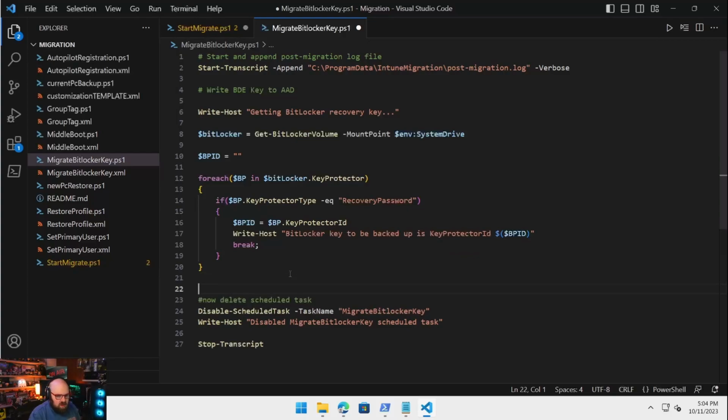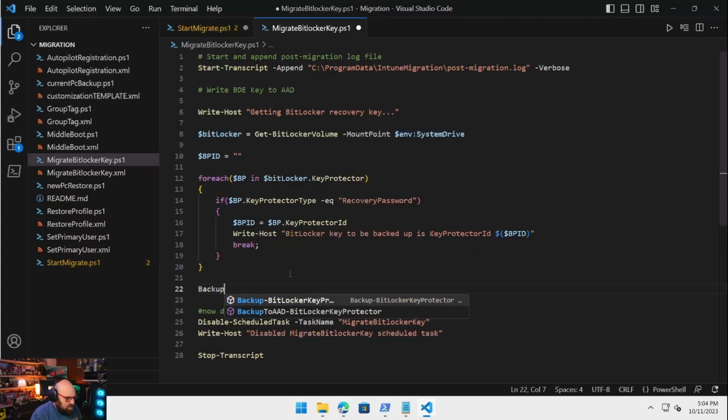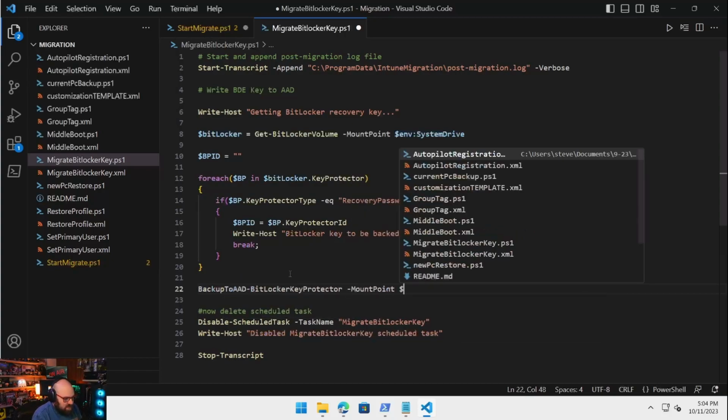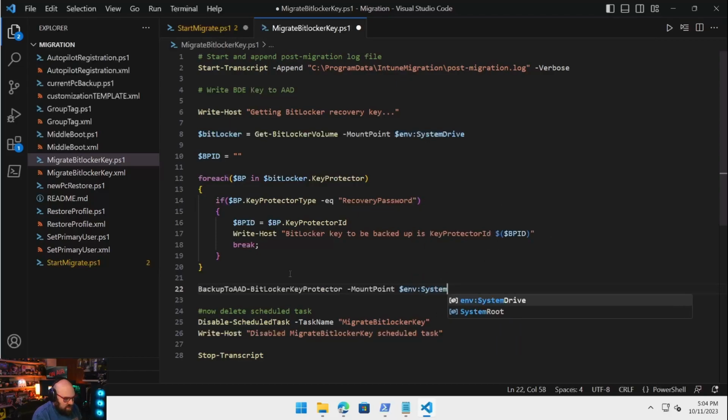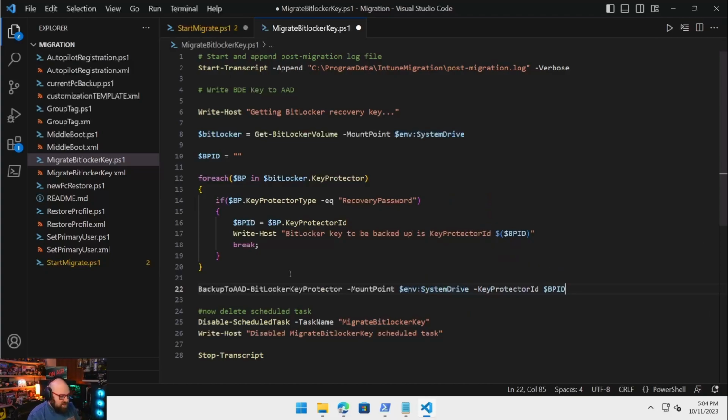And then all we have to do at that point is run the backup AAD BitLocker key protector. Again, mount point is going to be system drive, but now we can specify key protector ID and pass our variable in. So we're specifically backing up the key that belongs to that ID, and that'll get us around any issues we have.